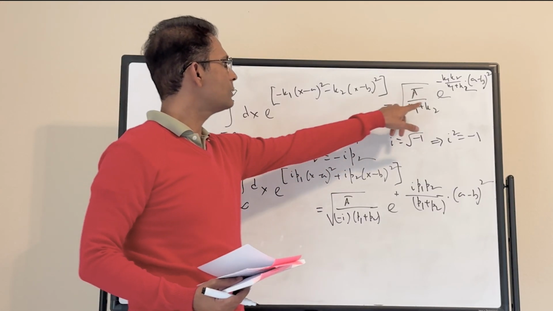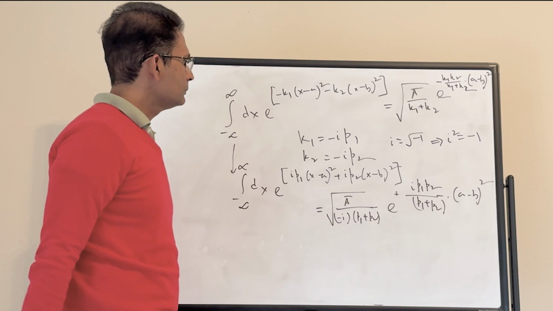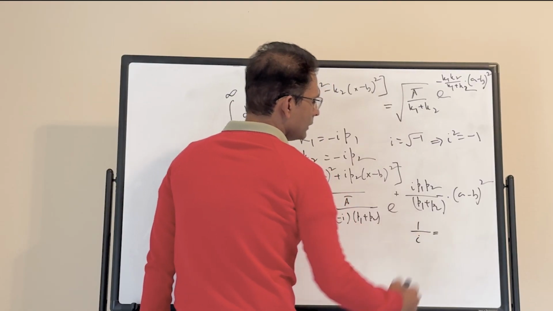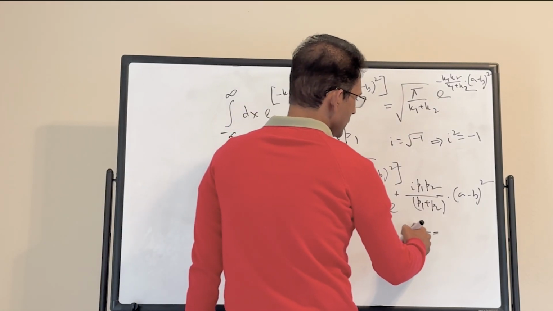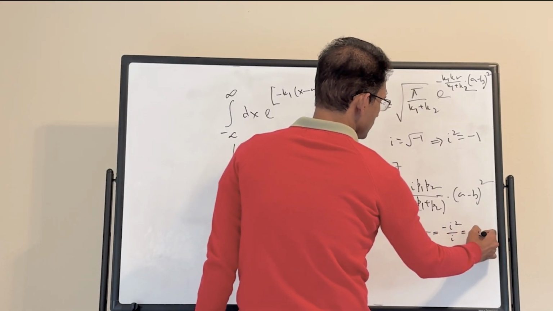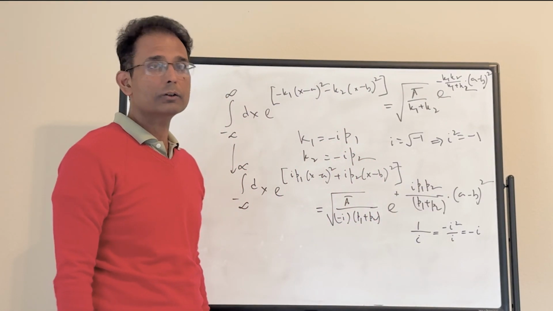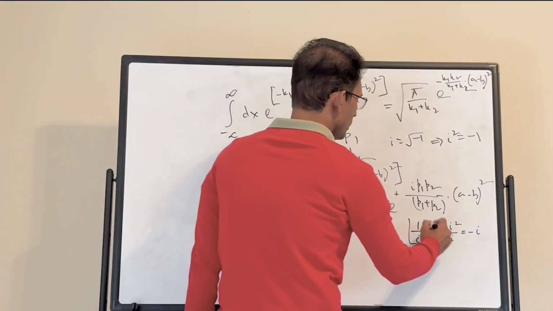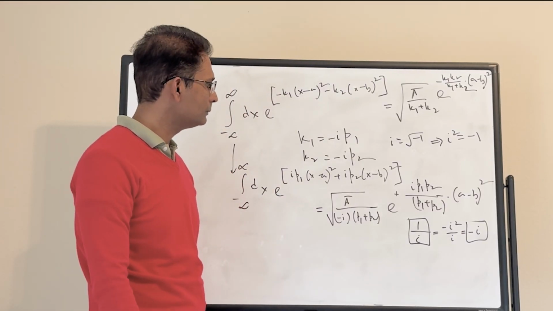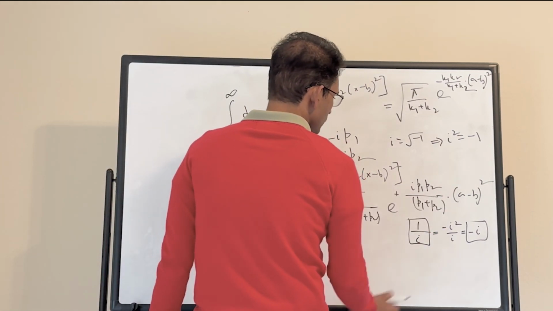And you can do this substitution in here, and you can check that you get this. All right. I think one of the things that I used here is, if you see 1 divided by i, that is minus i. Why? Because i is minus i squared. So minus i, so this is just minus i. So whenever you see 1, it means it's the negative of i squared. All right? So yeah, this is going to be important, algebraic manipulations like this. 1 over i is minus i. So you get this formula.